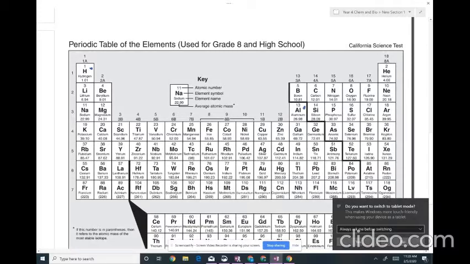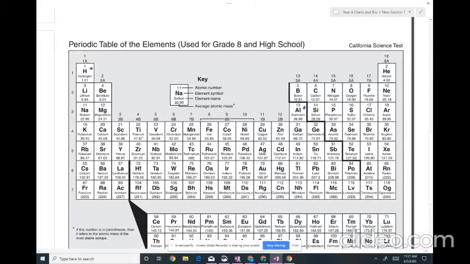We have to determine which things are metals and non-metals. Don't forget that everything on this side is non-metal. I'm looking at this squiggly black line here to determine metal and non-metal. This side is going to be metal. Hydrogen is actually a non-metal, but it does have some properties of a metal, so that's why it makes it tricky. Aluminum is a metalloid, so it's kind of in the middle as well.